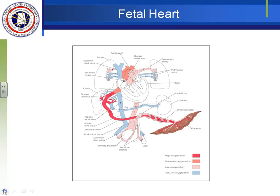The foramen ovale is essentially closed — it's there but functionally closed. Because of the shift of blood coming more from the head than from the base, blood flows downward instead of across. With birth and the loss of the placenta, the majority of blood comes in from the superior vena cava, causing it to go right down from the right atrium to the right ventricle, instead of coming in from the inferior vena cava which previously made it go right across. So the foramen ovale is there but functionally closed.